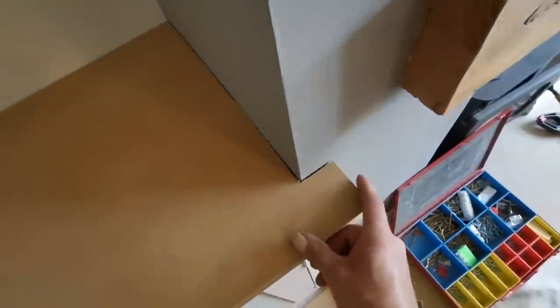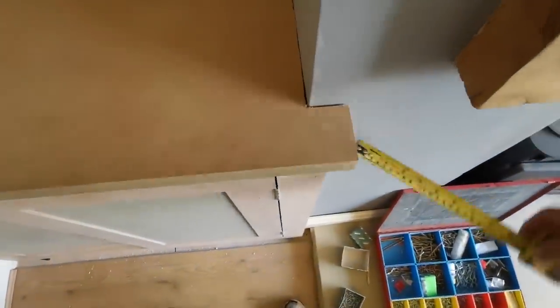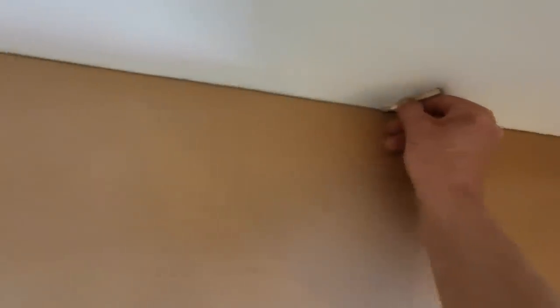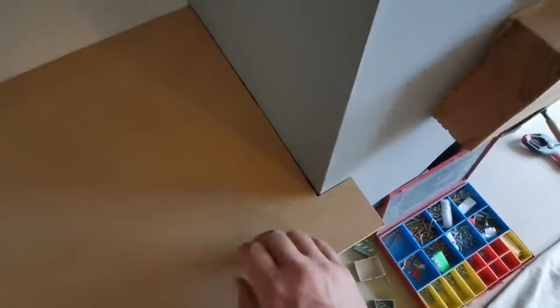Lost it a little bit on this one, but it's nearly there. It's near enough there. Got 20 mil there. About 23, 24 across there. So to close that little gap up, I'm just gonna do that. I'll close that up. I'll get my plane on that. Alright, so there you go. Close that up. That's parallel. Like I say, I lost sight of my line a little bit there. Don't matter.